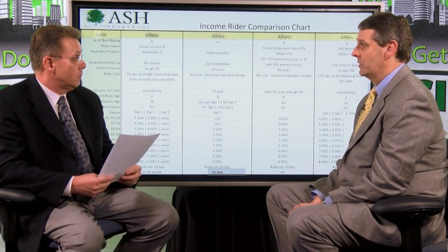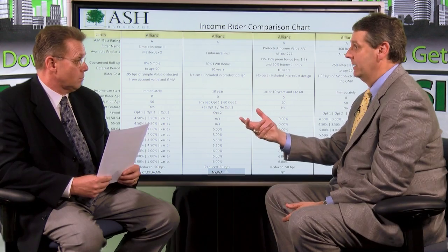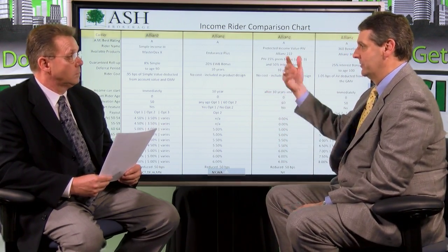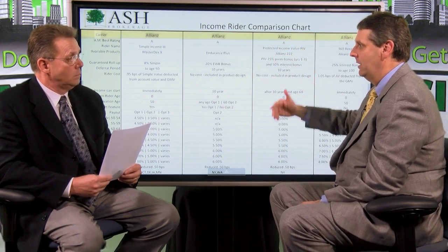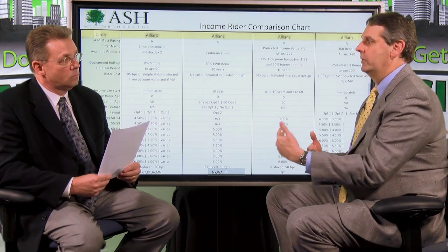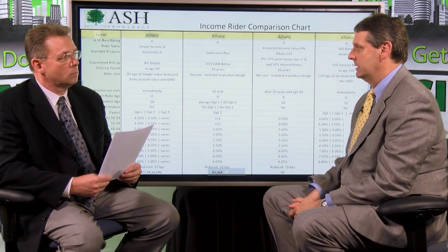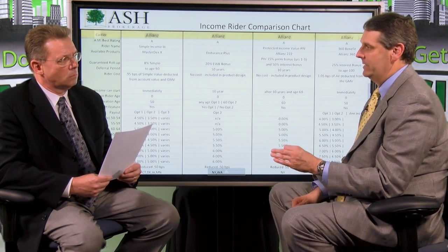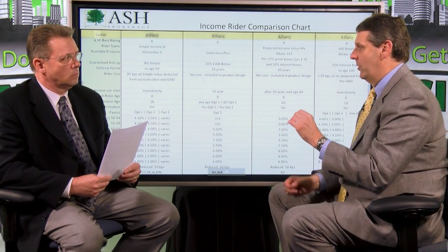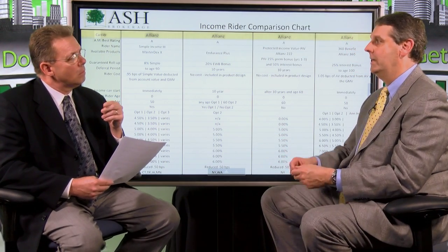It's a lot of money, but what you also have to take a look at is what's the payout strategy? What's the actual check? Riders can be manipulated with not only the roll-up value, the 5%, 6%, or 7% simple interest or compounded over the course of that 10 years, but more importantly, what's the payout? And do you get any deferral credits for holding on to 10 years or beyond? And the other aspect is how do I protect against inflation and rising healthcare costs? There are some riders out there that have increasing income, and so their cost is going to be more expensive, but there's a valuable benefit, especially if you're planning to turn that on early and have longevity in your family.